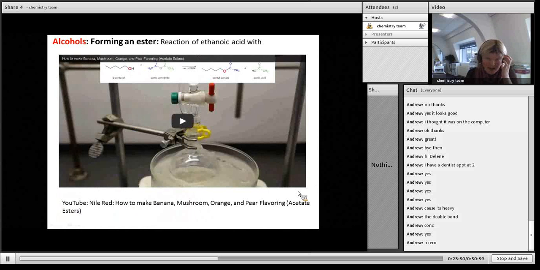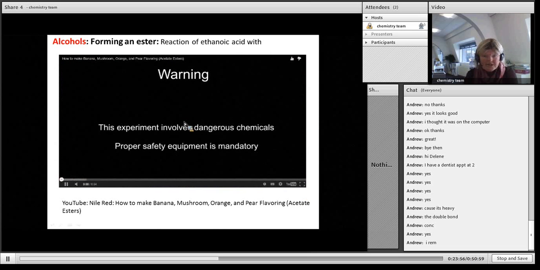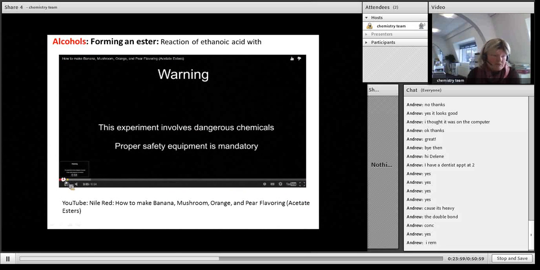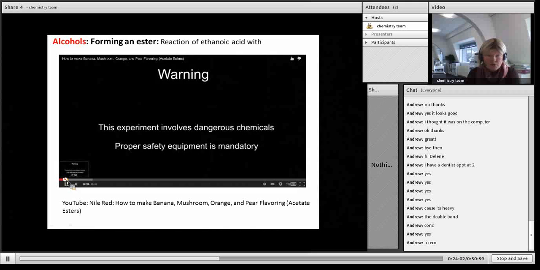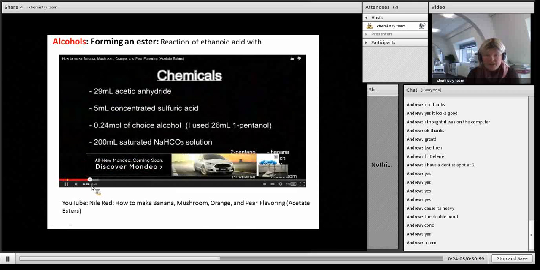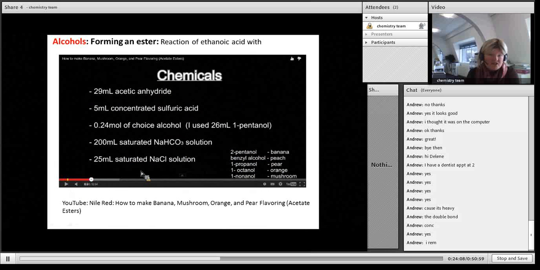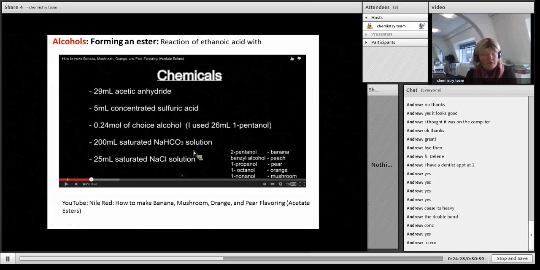This is just how to make an ester, and the important bit over here is really the fact that we reflux and distill. I'll just stop it there. Think of that as your carboxylic acid, and there's your sulfuric acid, remember your reagent, and then your alcohol. Now you basically react that, distill it, and then you take your distillate and you have to wash it with bicarb because some acid could have gone over. And that's why you want to neutralize the acid.